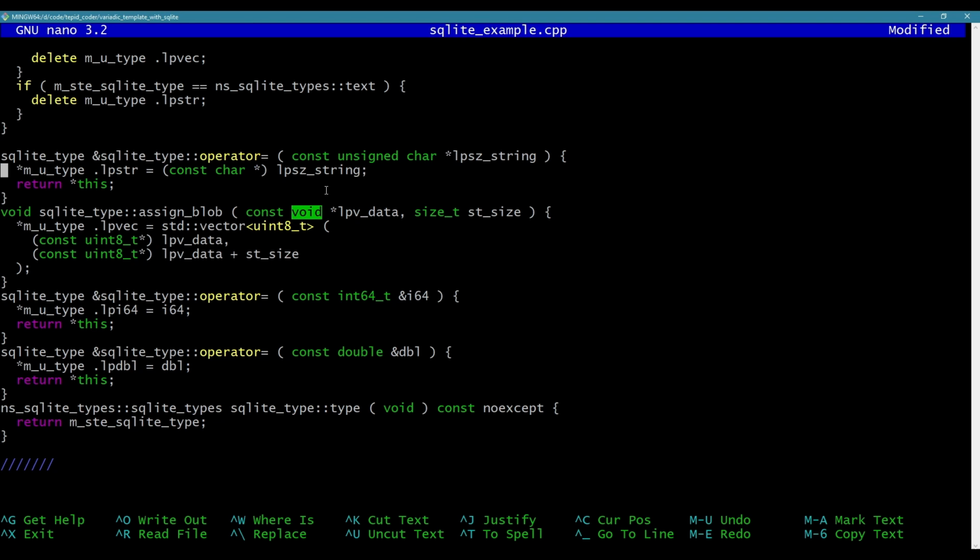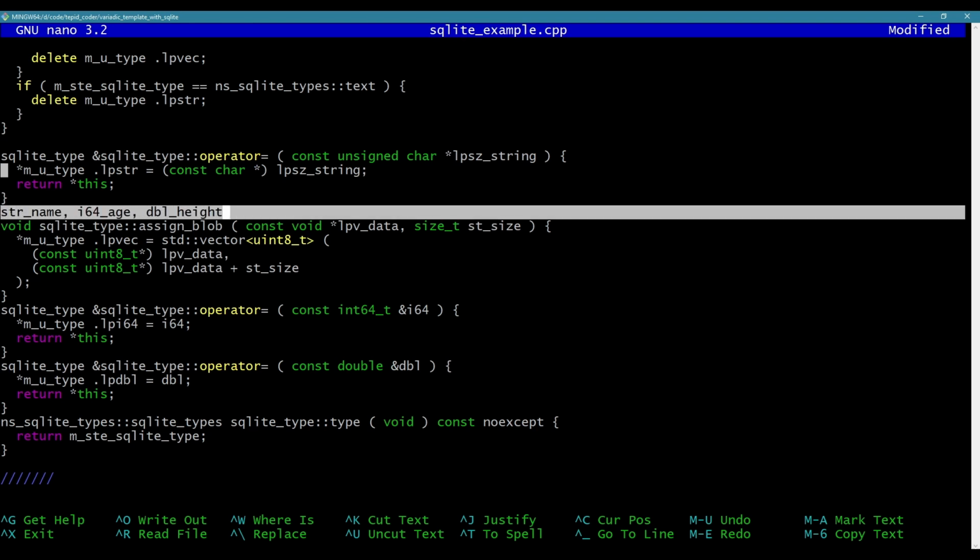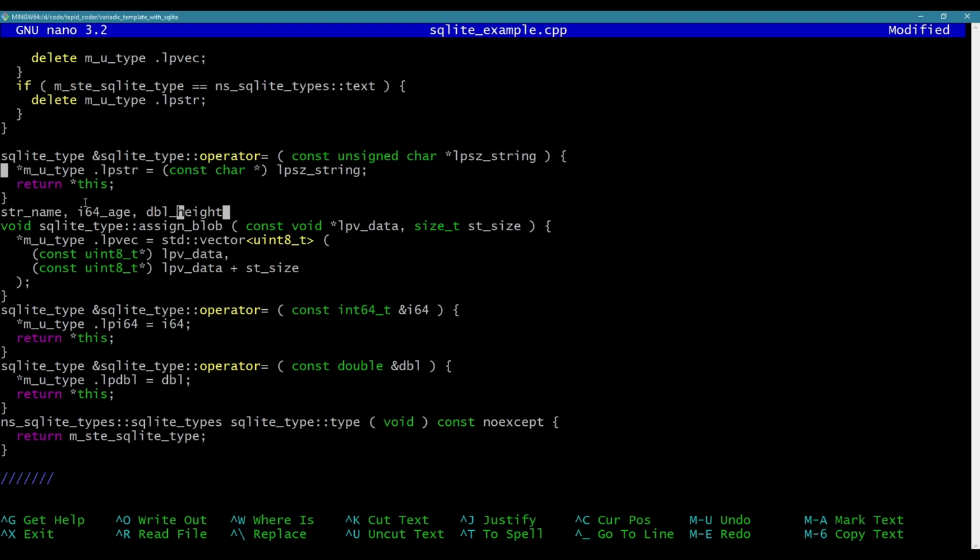So if you're returning something like a string name, an int age, and a double height, then for column 1 it's going to return the size in bytes of that, right, if I call sqlite3_column_bytes. I've only ever used it for a blob, but you could probably use it for other types too. But this would be position 1, position 2, position 3. You select it, so select these things from users, right?